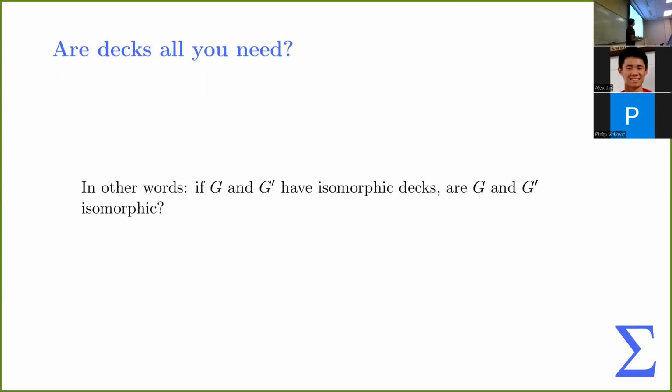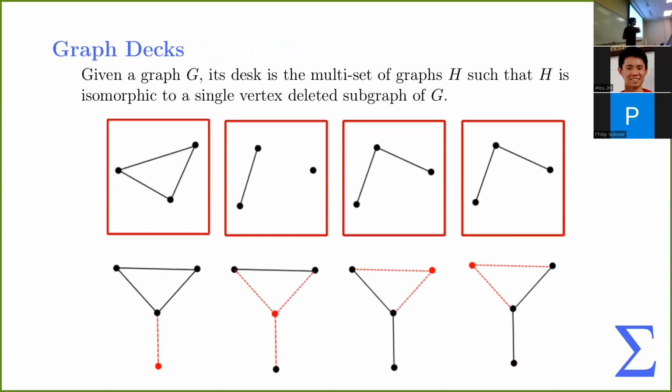And actually, there are two versions of the reconstruction conjecture. One is the multiset of graphs, where you count that this card shows up once, this card shows up once, this card shows up twice. And the other is just looking at the set of the cards in the deck. That would be a stricter version of the reconstruction conjecture, where you don't even worry about the fact that this one shows up a specific number of times. Just from these three alone, you reconstruct and check if two things are isomorphic. Does that problem make sense?